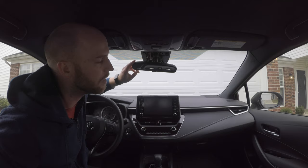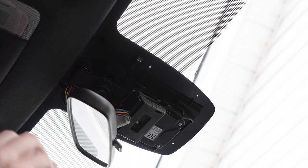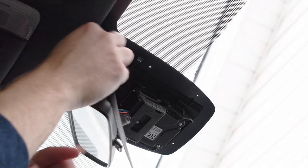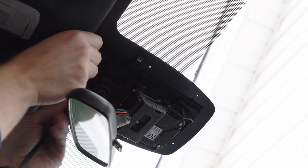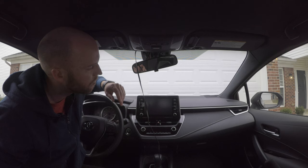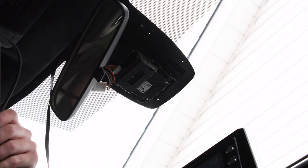Next step, we're going to connect the RJ45 cable and go ahead and start to route it up into the headliner a little bit. So I'm going to go ahead and start tucking this cable up in here. So now that we have the RJ45 cable connected, the next step will be to connect the USB-C cable.